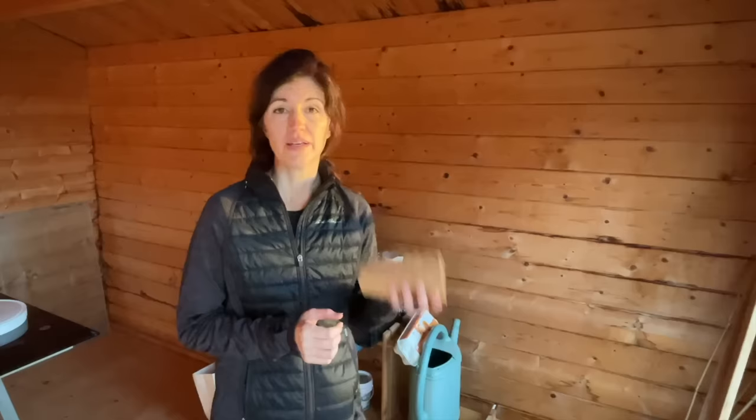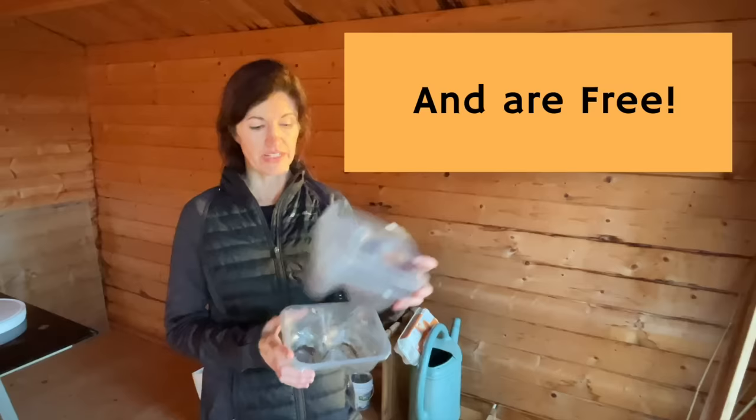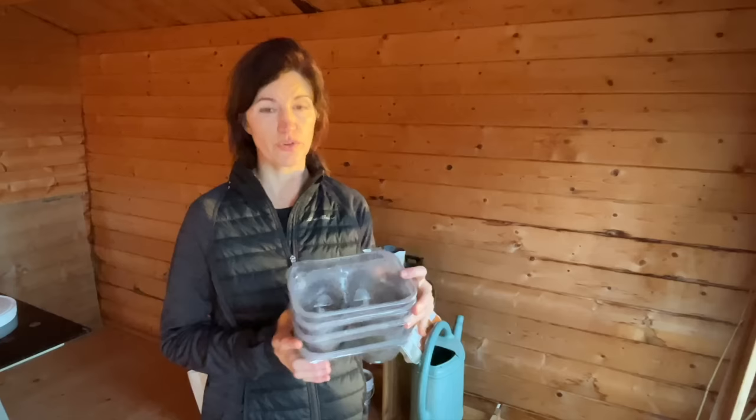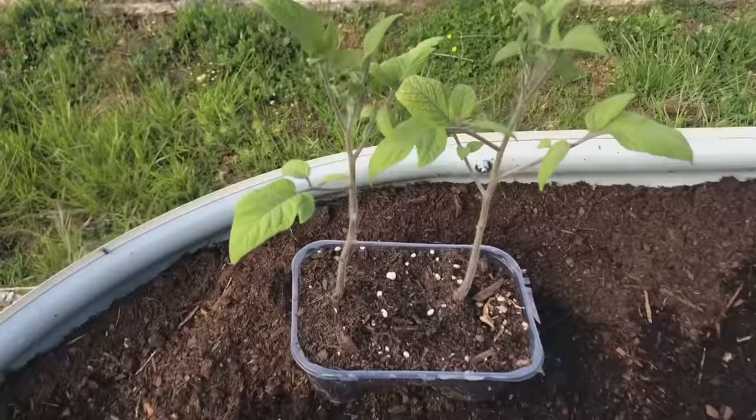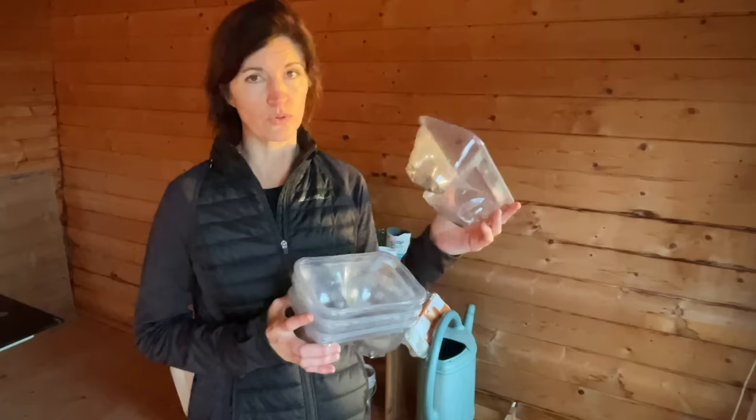There are so many better things you can use around the house. Moving on to the things that I love — these clear containers. If you have clear containers you can recycle around the house, do it. They're really wonderful, especially if you're a beginner gardener. These are from the store and they had avocados in them, and I use them to grow so many things. They allow you to see the root development as the plant grows, and they give you a very easy way to see whether the soil is wet or dry. These didn't cost anything, obviously.